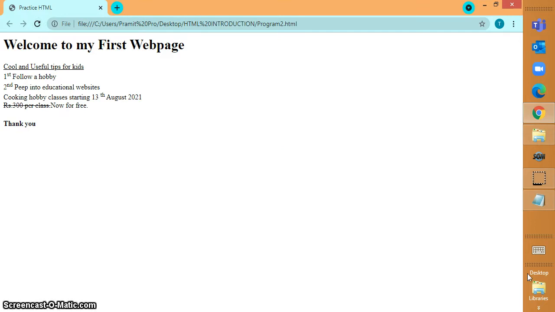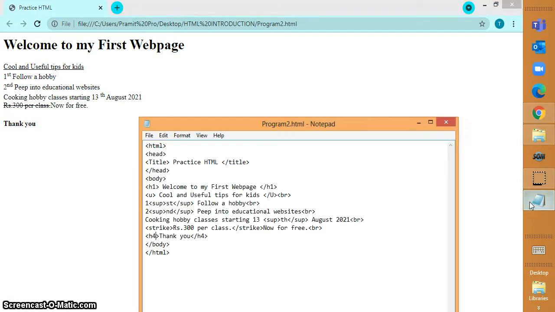So now I want to change the background color of my web page. So I'll go to my notepad. Here in body, I'll write bgcolor. The spelling of color here is wrong.